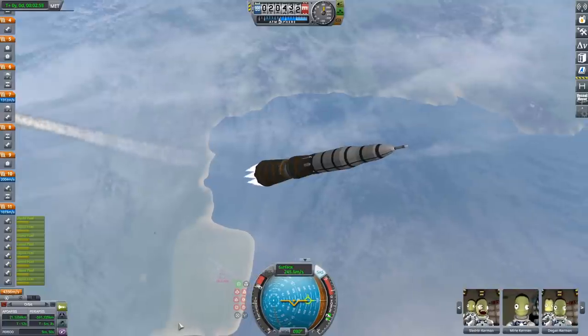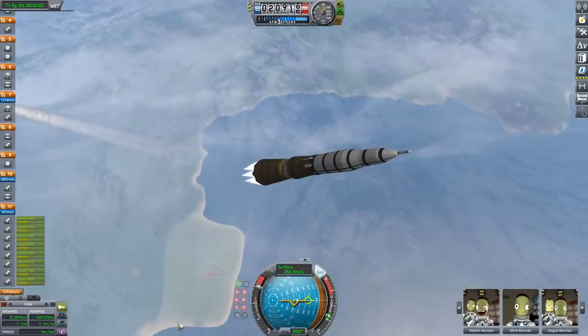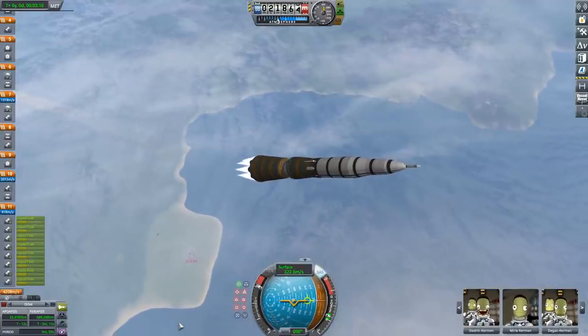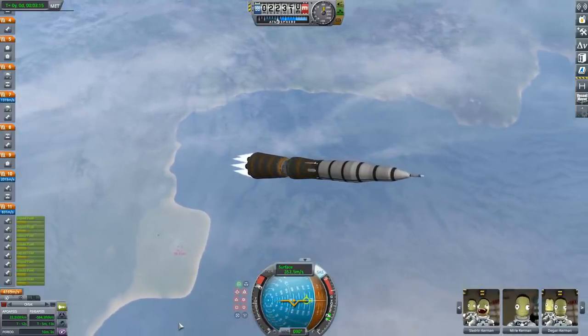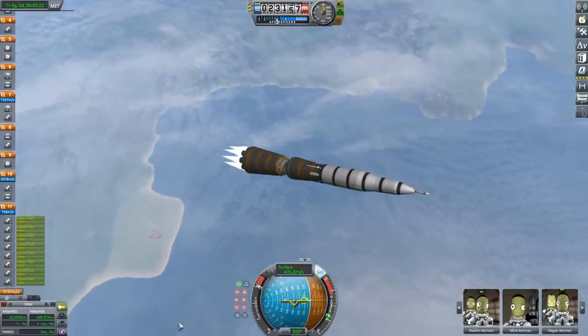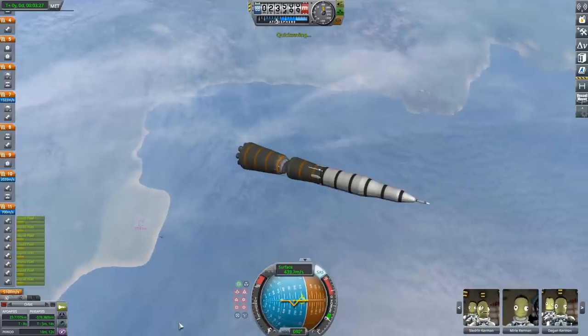So with this Block B, we're going to be doing a kind of weird way to recover it. Because as you can see right now, we're flying over the ocean. I mean, we could land in the ocean, but that's kind of lame. I want to bring them all back to land, right? I know that's kind of arbitrary, but hey, why not?